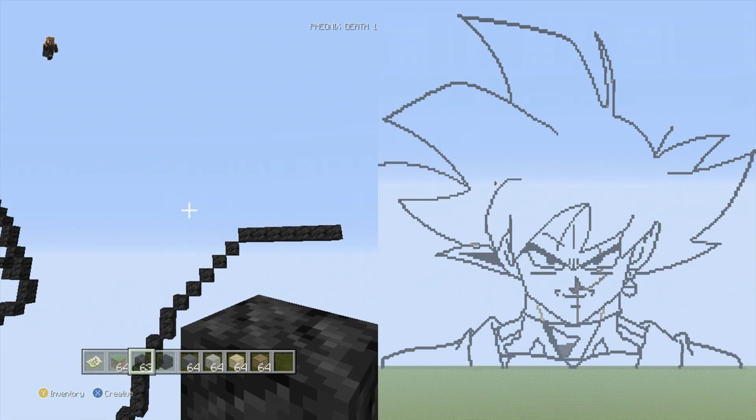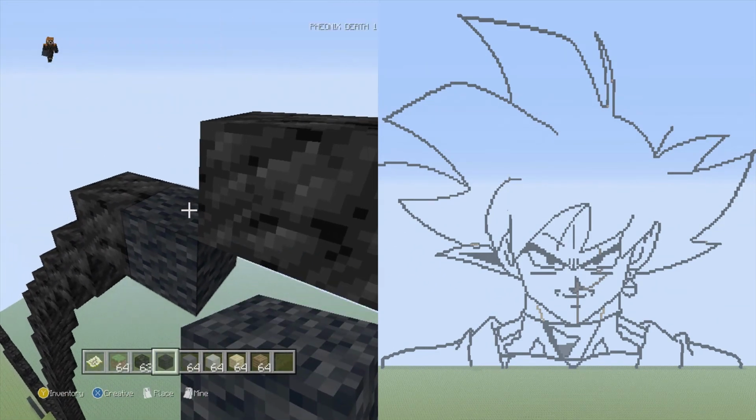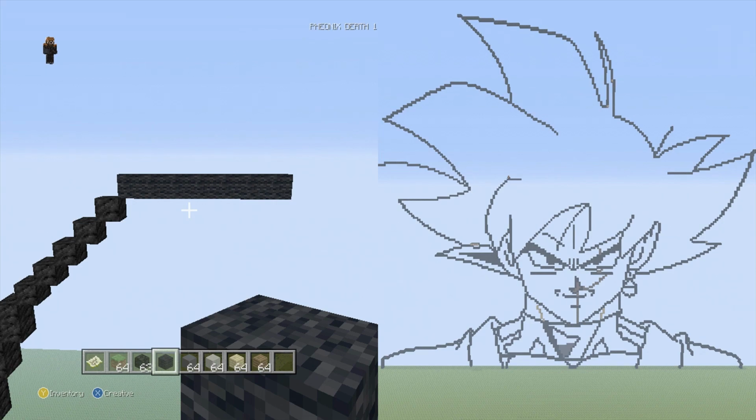Actually, that 7 I think can be black wool, so let's swap it out. I think this is actually a part of the shading, not the hair. So I'm going to swap that 7 out real quick, and let me make sure it is supposed to be swapped out. I think you could even leave it as coal if you want. There's a lot of contradictions going on with my build right now. Let me see, I have the shading layer. I'm going to leave it as black wool because my shade layer is supposed to be that color.